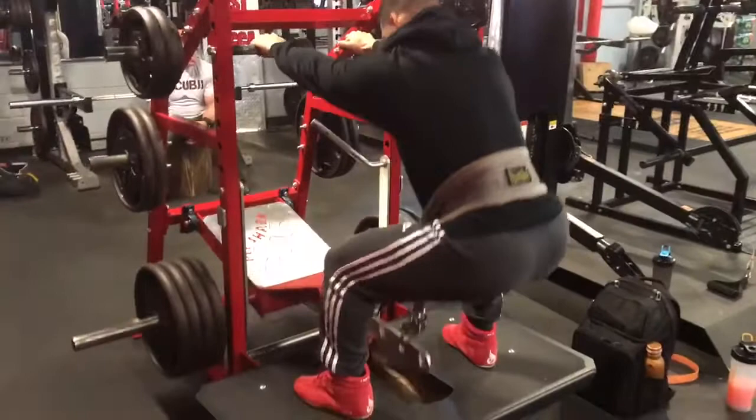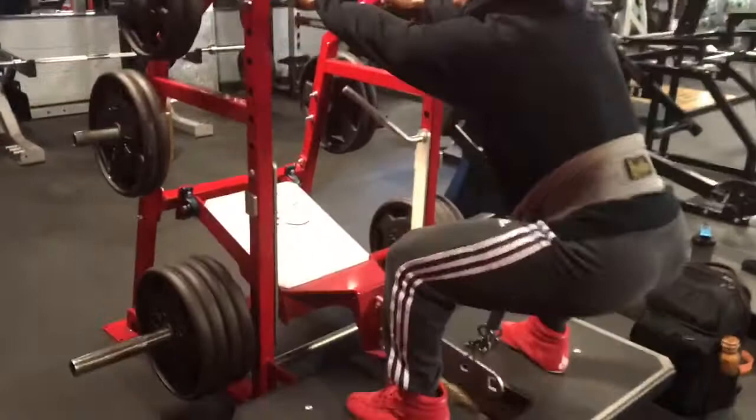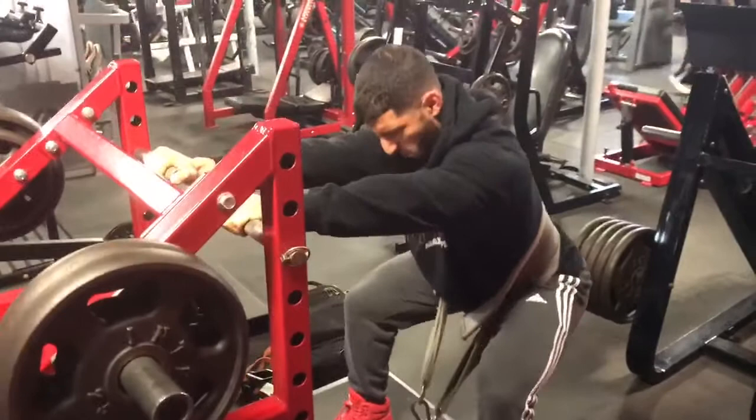So you guys couldn't really see my foot position on the hack squat, but I did use a very narrow stance while hack squatting. Here I took a much wider stance with a little bit of external rotation at the hip. So like I said, these actually did feel really good. I didn't have any pressure on my low back, which was nice, but my left hip flexor is still giving me a little bit of an issue. But it was still cool to give this machine a shot, and if it was something I had access to, perhaps something I would utilize more often.